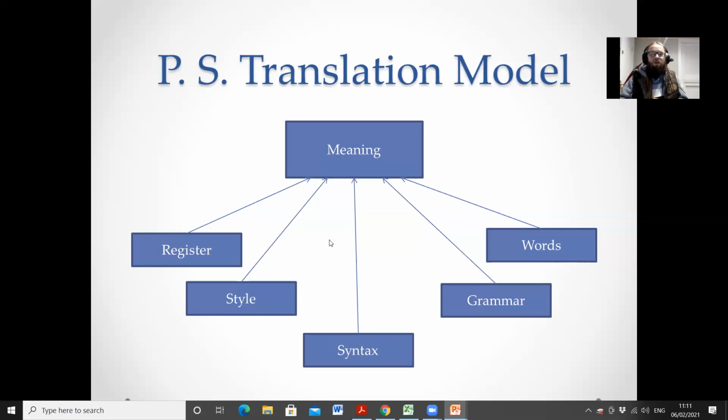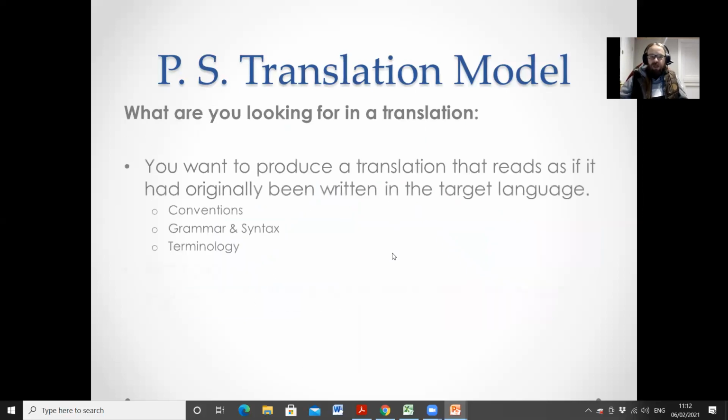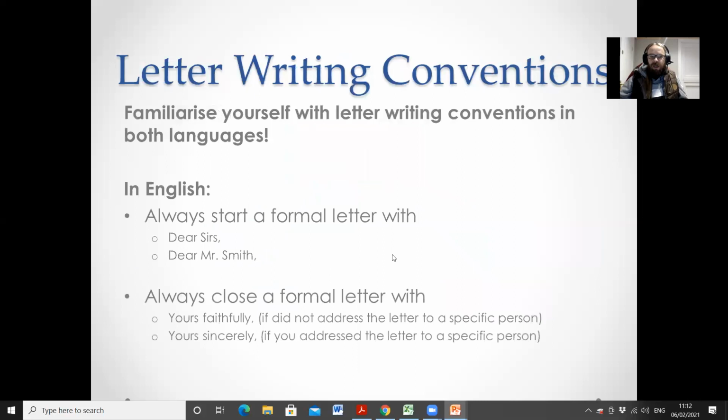It's not licensed to be over creative and try and show off our knowledge or our linguistic ability. As public service translators or interpreters, we really have to just try and get that message across as closely as possible, and we might make a conscious decision to change the register or the style or the syntax and so on and so forth, but for the purposes of conveying the meaning, not for the purposes of whatever other agenda we might have. So that's really what I mean about over translating and under translating.